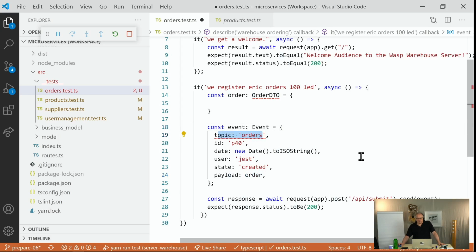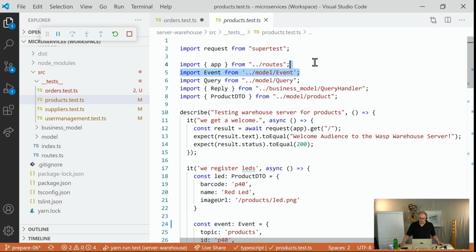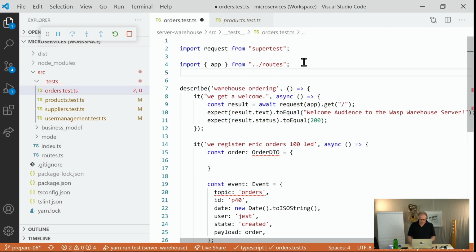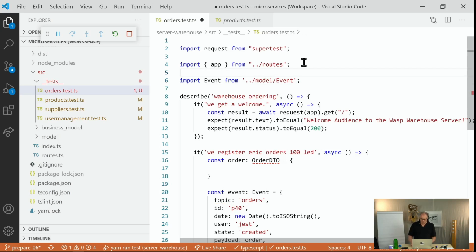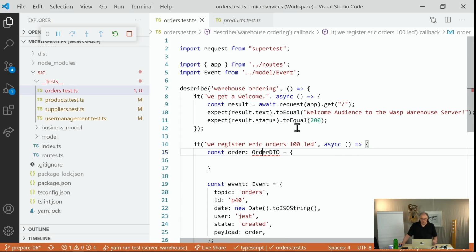So it says no, events do not have a topic. That is because we need to import the event. There are multiple event types and it uses the wrong one. So we need to import events, and that comes from my local thing here. And actually, Sebastian hates it if these are double quotes. It should be single quotes. So, yeah, I will change that up there later on. So now we have event, and the events have a topic. That's cool. However, we do not yet have an order DTO.